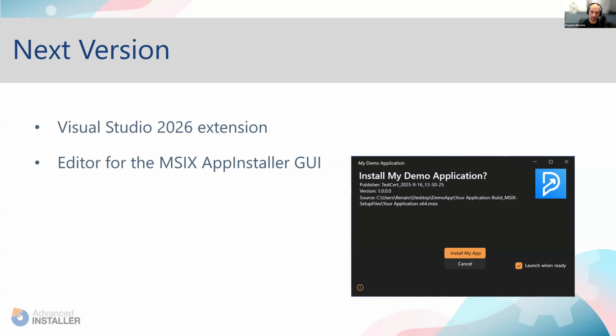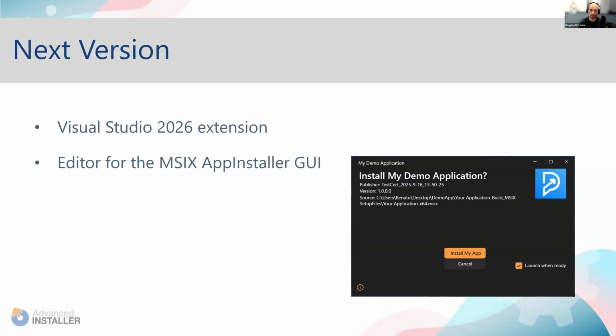But the main concept is that using the options from our project, you can find the options in the Builds page, App Installer tab. You can customize various UI elements from the App Installer dialog that you see in this screenshot. So you can say, enable it to use or not the action, the color of the end user running the installation, or set a custom color for background, or set an icon or hide the icon, or set the title for the dialog, or hide certain elements from the dialog.